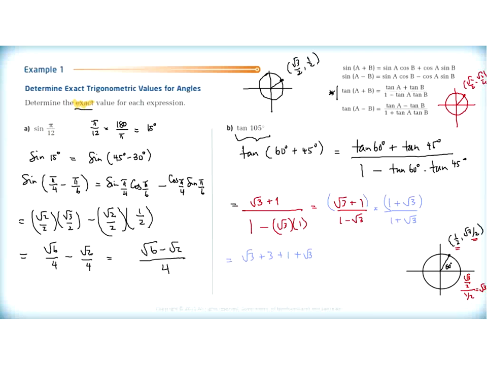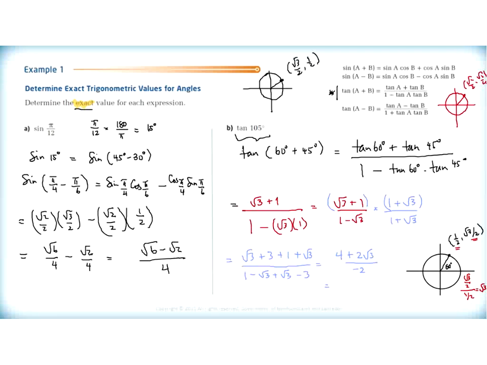I'm going to double check that now. That's root 3. That multiplied together is 3. That multiplied together is 1, and 1 times root 3 is root 3. Divided by, using distributive property again, I get 1. Subtract root 3, plus root 3, subtract root 3 times root 3, which is 3. Again, all I'm using is the distributive property there, not too difficult. So my numerator becomes 4 plus 2 root 3 over 1 subtract 3 is a negative 2.